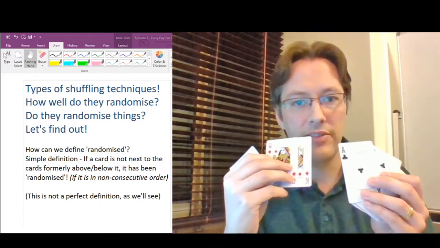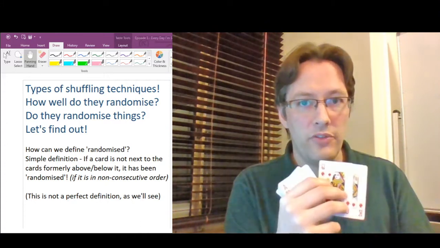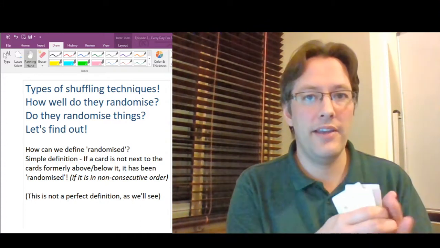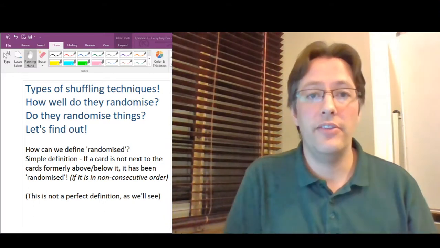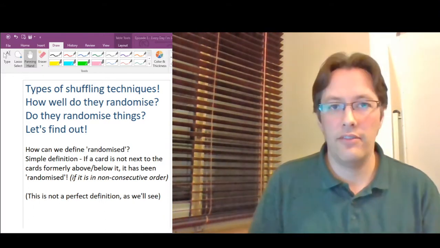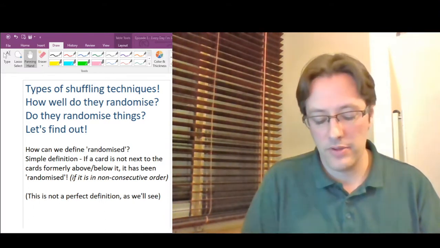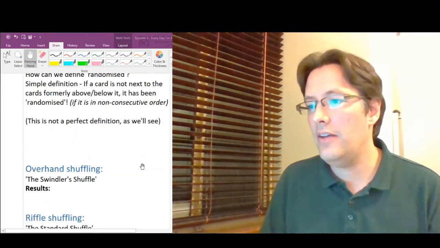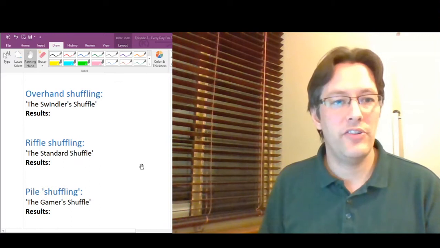On the other side, it's next to the ace of clubs, which is not the same suit, and it's not as easy to remember that it should be next to the ace of clubs. So I'm just going to consider it randomized if it's no longer next to the queen of diamonds. So let's have a look now at our 3 shuffling techniques.